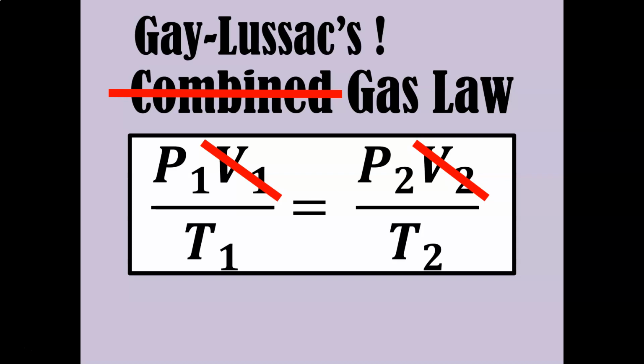So hopefully you can see that this combined gas law can be handy. If you forget any of the others, just jot the combined gas law down and then cross out what you don't need. So it's a pretty handy way if you have a moment where your brain freezes and you can't remember anything, right? You can use that combined law to help you figure out the other laws.